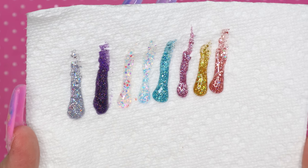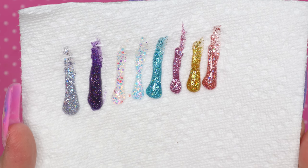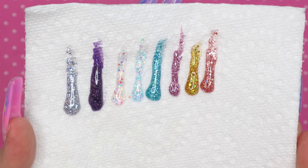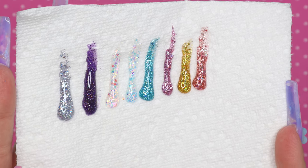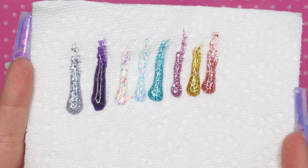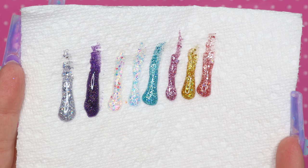And as you can see, there's absolutely no bubbles in these or anything like that. And they're super shiny even without a top coat. These are definitely great quality polygels. And I really like how the bottles are big. I cannot stand when they're too small. At least you'll get some wear out of these, you know?